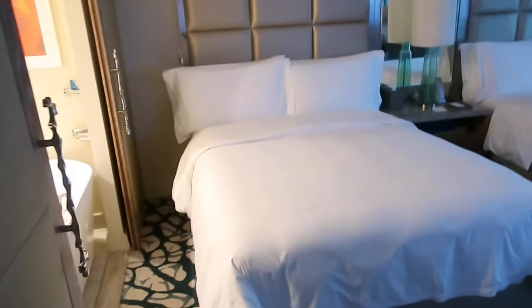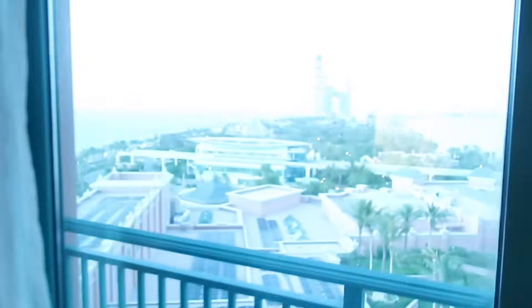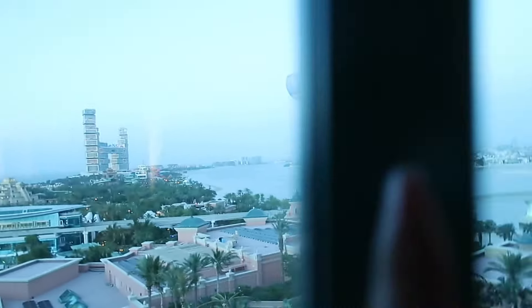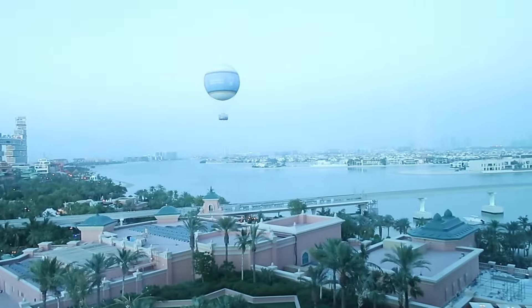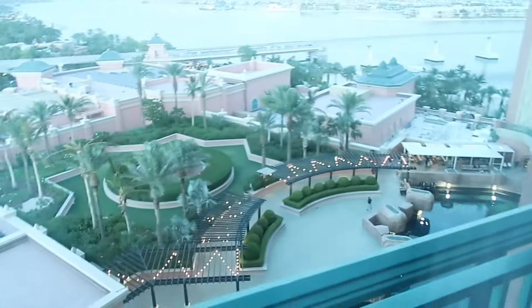We have some storage wardrobe space but we won't be able to use it since we're only here for two nights. Then we have the beds - that's Ellie Mae's, that's mine. There's a TV. This is the view - that is the new Atlantis over there. I think that's the water park and they have a hot air balloon thing where you go up and then come down.